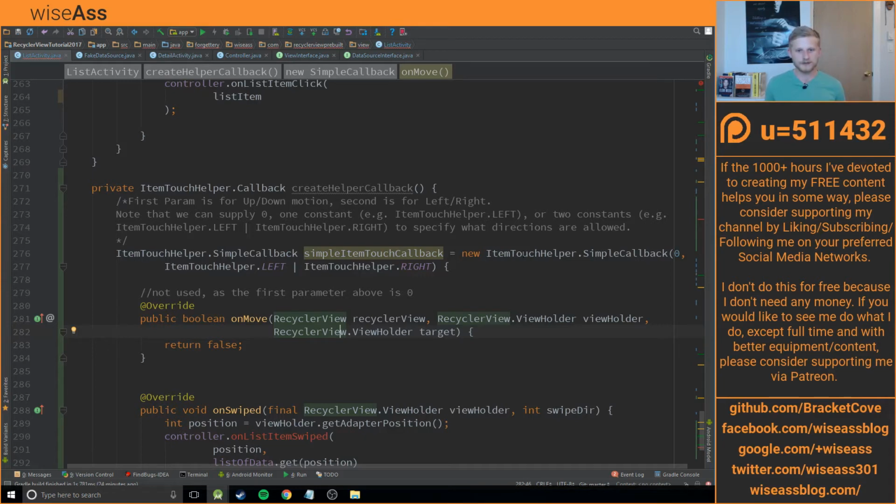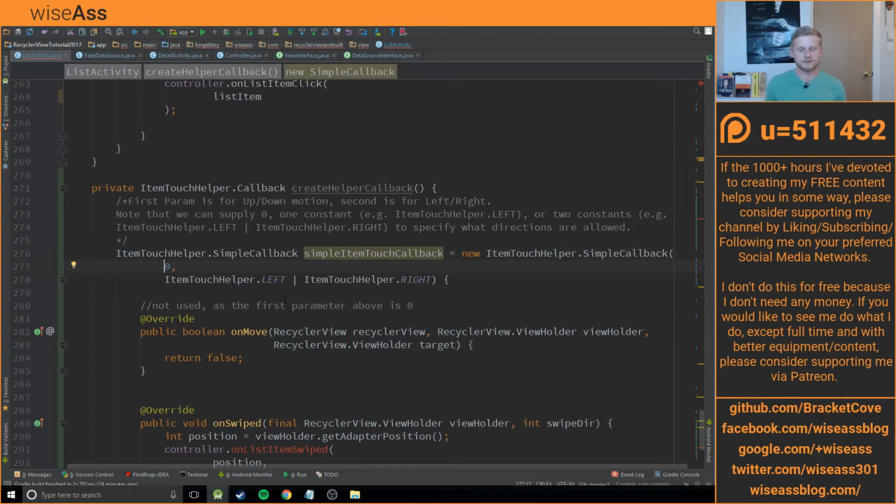When we create this item touch helper callback, there's basically two parameters that we can supply, but in a way we can supply four technically. The first parameter is how you tell the item touch helper if you want to be able to move things up or down and rearrange them in the data set.